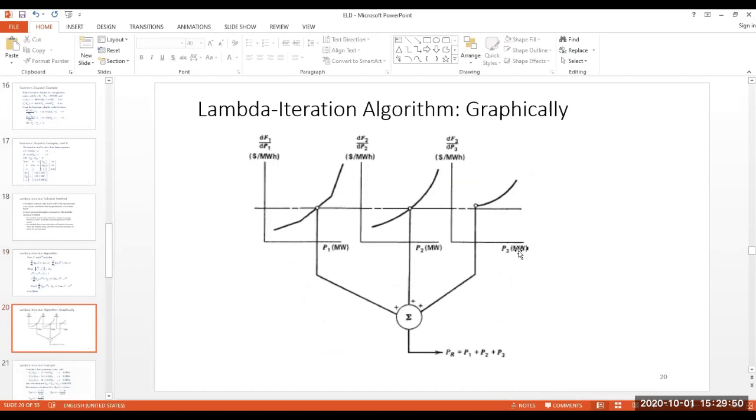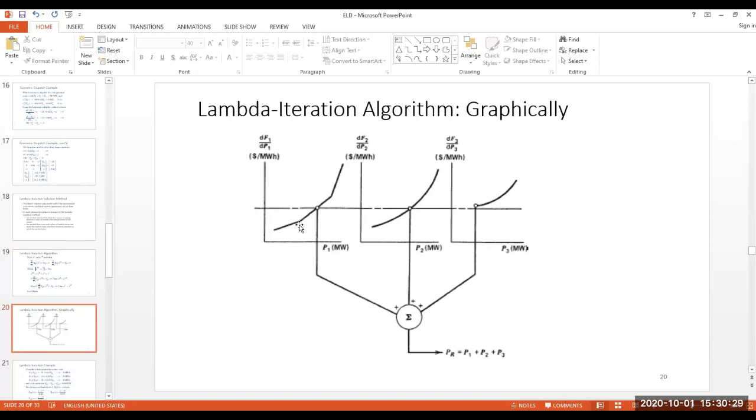So graphically, what it is actually trying to do, let's say you have 3 generating units, having 3 df over dp1. What is f? F is the cost function. What would then be df over dp1? Which sort of curve is this? What is the physical meaning of this? If f is the cost for generation unit 1, this is the incremental cost curve. Excellent. These are the incremental cost curves.